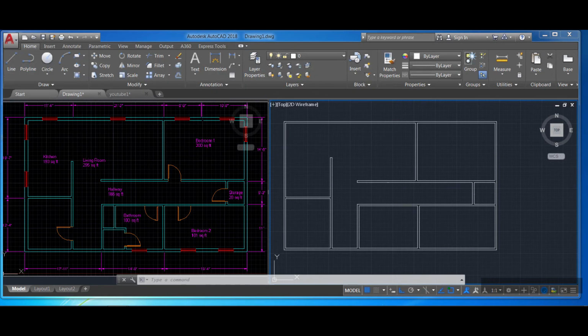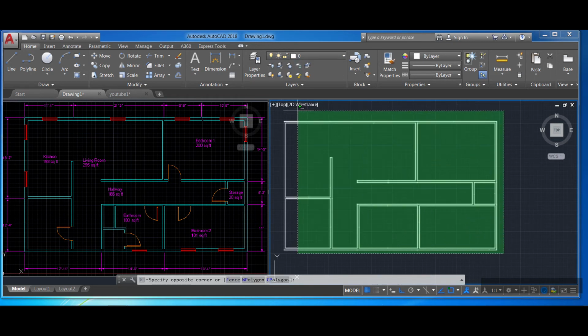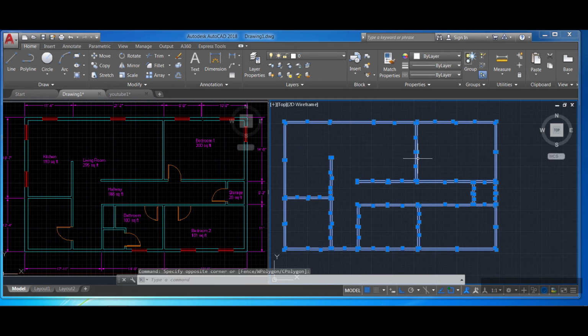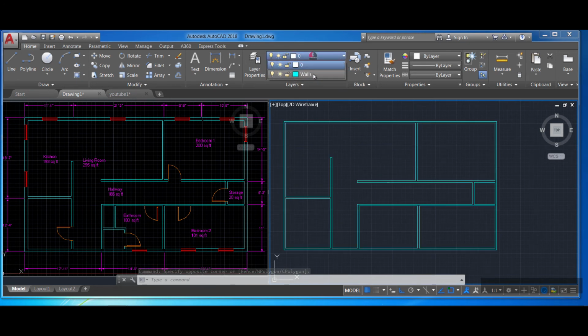I'm gonna close this. But how do I put this into the walls layer? I know they are in layer 0, because they are white, and that's the color of layer 0. And I see it here in this drop down. Now I have two: walls and 0. So what you do is you select the objects you want to put in your new layer. So I'm going to select all of this. It's all selected, and then you click on the drop down and select the walls layer.